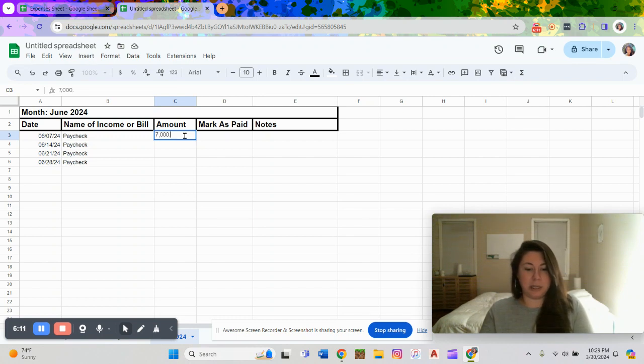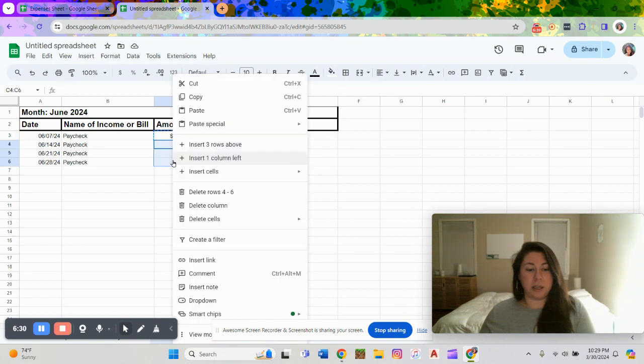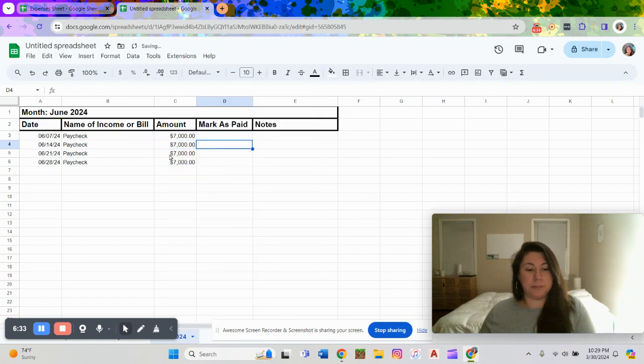I'm not trying to depress anybody, and you don't even have to put the dollar sign. Once you hit enter, it automatically counts that as income. And so if you're going to have the same income for every paycheck, go ahead and put that. You can adjust it if you're expecting more or less for those pay periods. Remember, budgeting is all about your planning. So you're planning according to the expected income and expected expenditures or bills.